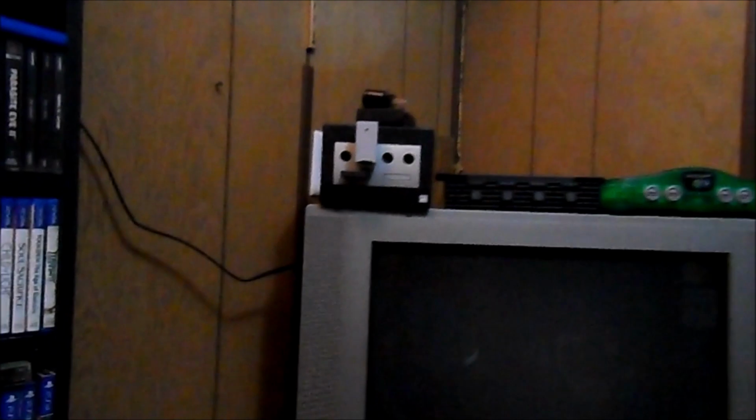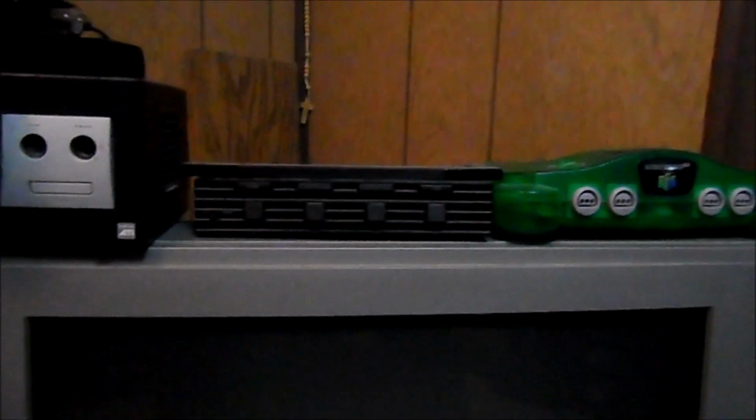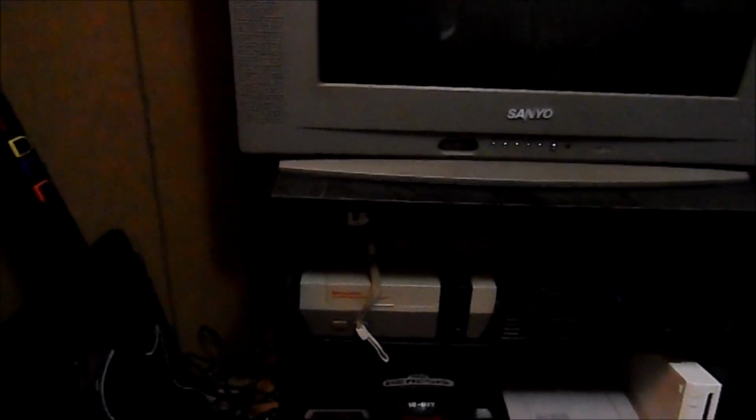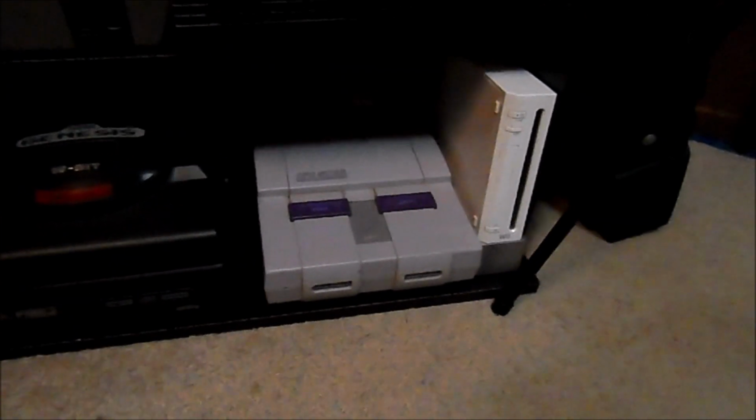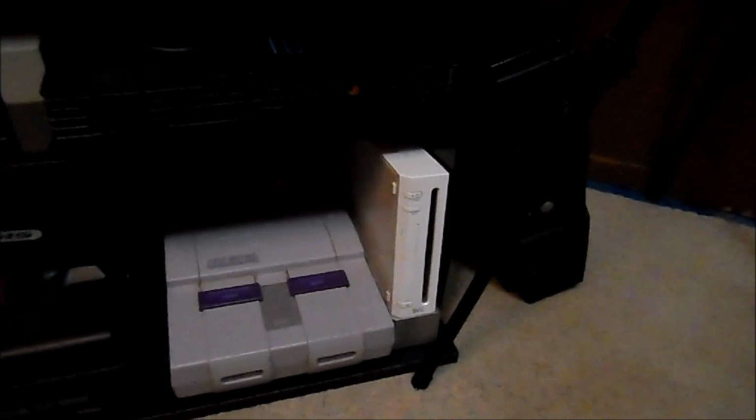But first, I'm gonna grab my other camera and I'll show you around. I'm not gonna make this video too long since not really much has changed besides the room that I moved to. Right here I have my GameCube and a switcher box where I have some of my vintage retro consoles hooked up. The N64, the CRT TV. See that switch box? I do have the NES hooked up, and the Sega Genesis, and the Super Nintendo, and I think I have the Wii hooked up to that.